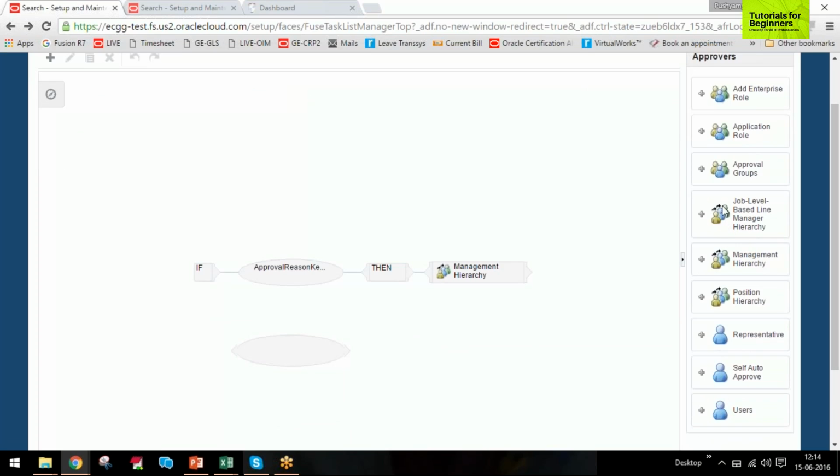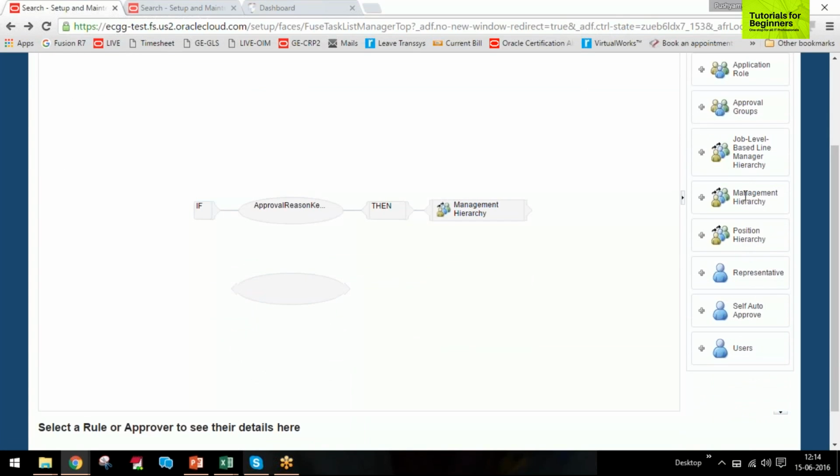Or if you want a job level based line manager hierarchy, if we are using the job hierarchy as well, then we can add it into our hierarchy. By default we are using the management hierarchy.